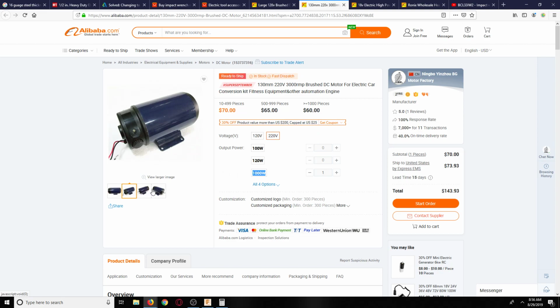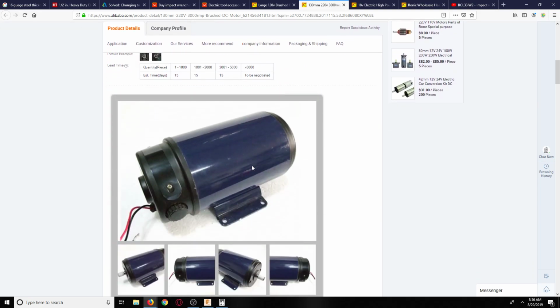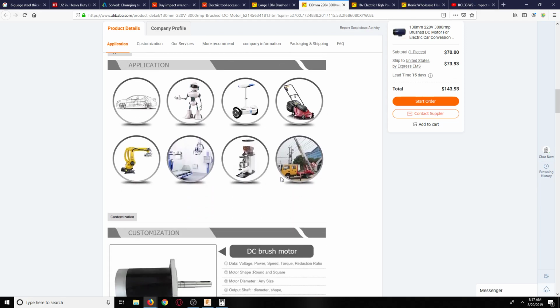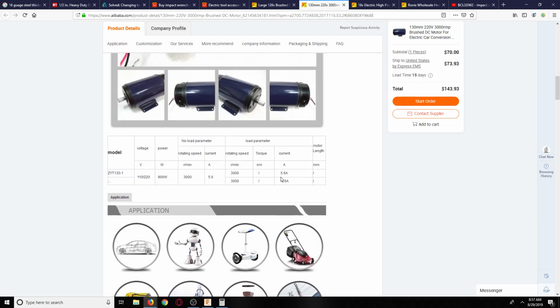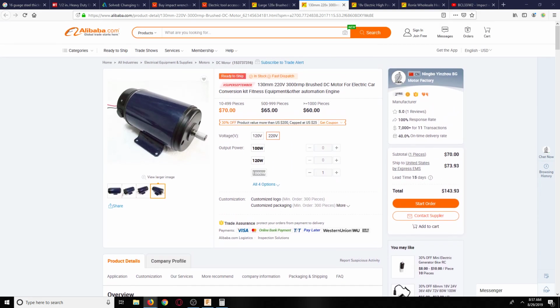What are you mailing it? And there's where one of the brushes go. The other brush is probably on the other side. Okay. What are the dimensions? 130 millimeters. Oh, that's a big guy. That's about 5 inches.